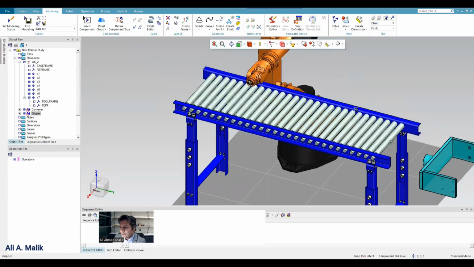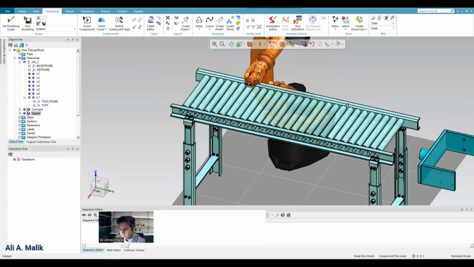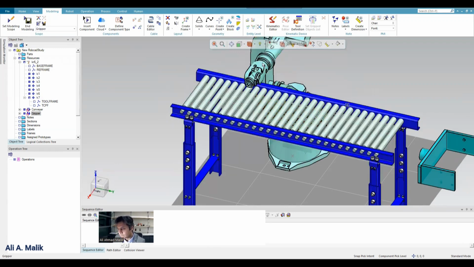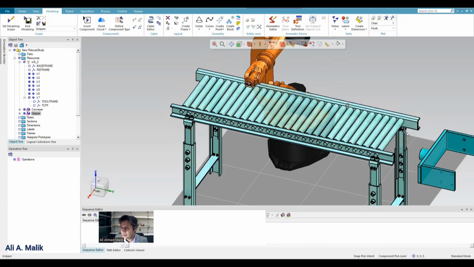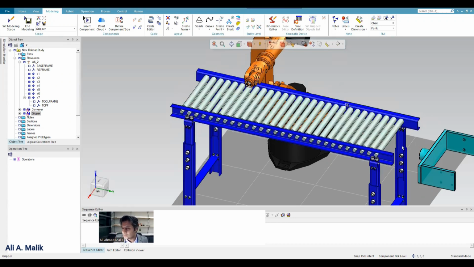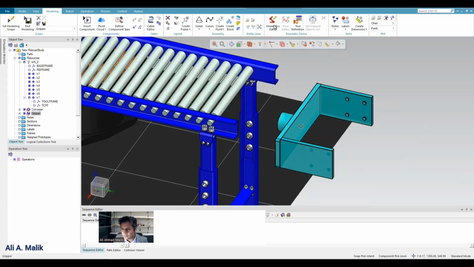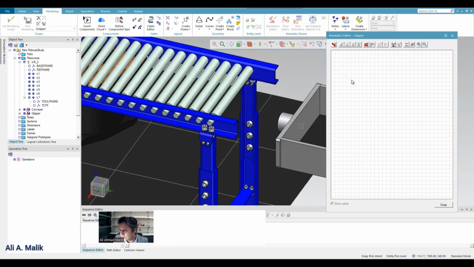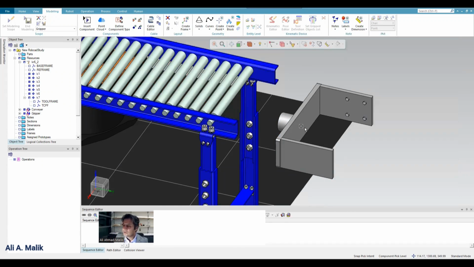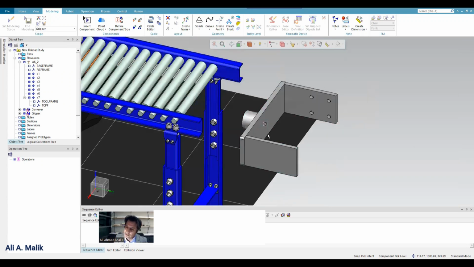Okay, then we need to define how this gripper works, because we found the robot, we were lucky and we found the robot from the KUKA website, for example, the robot that we wanted to use. But there may be cases when you have your own robotic arm, or maybe you don't find a CAD model of your robot online. Then you might need to create the CAD model of the robot yourself. And in that case, it will not have any information. For example, now if I select this gripper and go to kinematic editor, there is no information about how the fingers move or how this gripper works, and you have to do it by yourself. So this is an important thing to understand.